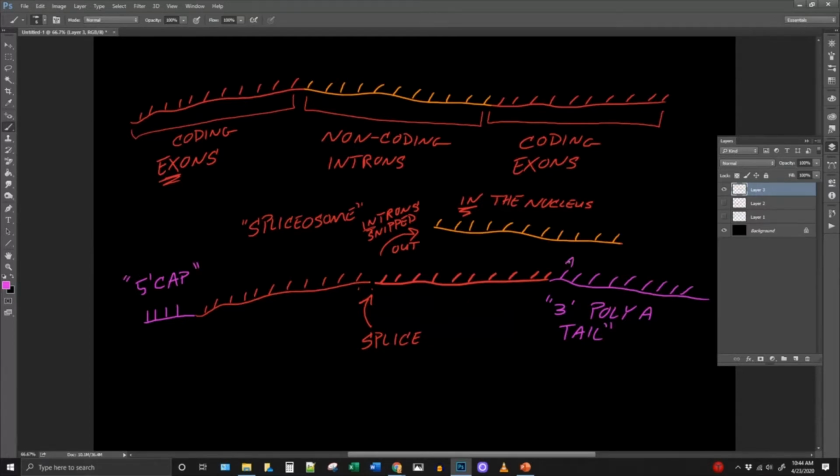And it's called poly A again because it's just adenine, adenine, adenine, adenine, adenine, adenine, adenine, adenine, all the way down the line, very, very long. And then now this whole thing, this completed mRNA molecule, can go to the ribosome for translation.